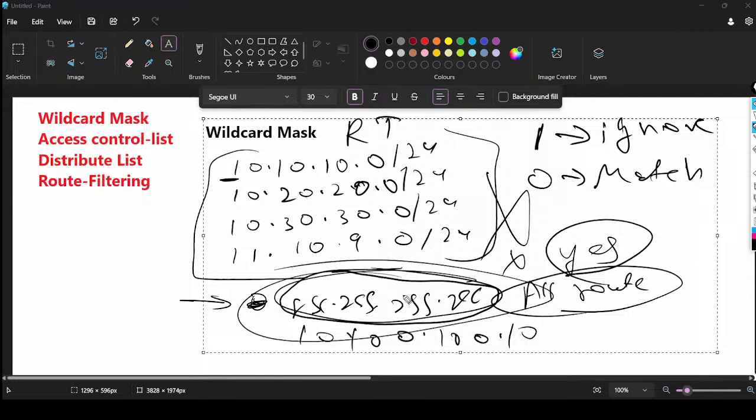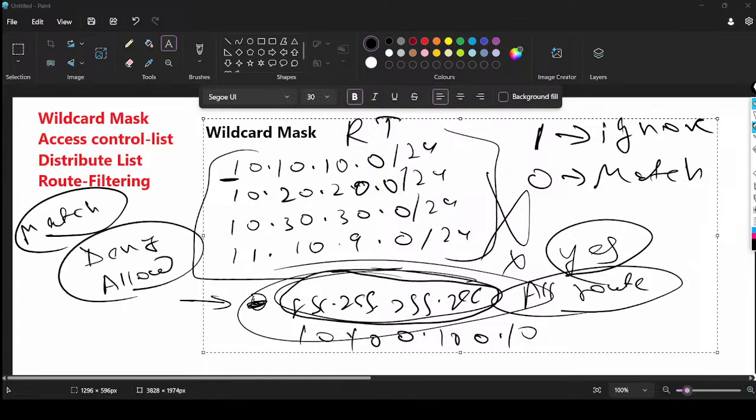In OSPF, sir, how will I use the wildcard mask? Sir, by filter, do you mean deny or permit? See, that is a different thing. For now, you can think about match. This way we can match the traffic. After the match, either we can deny it or we can allow it. If I am saying deny, I am talking about match and then deny. First match the traffic, then deny. I will tell the router, this is the network ID, this is the wildcard mask, deny it.